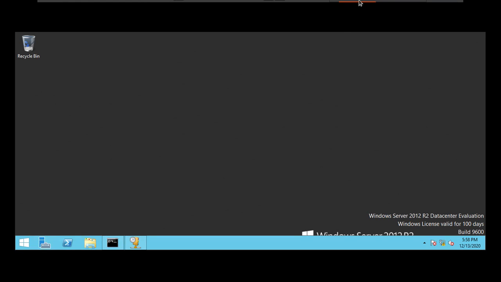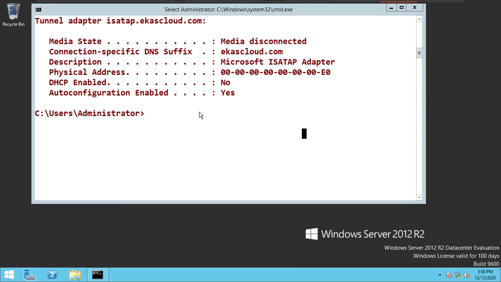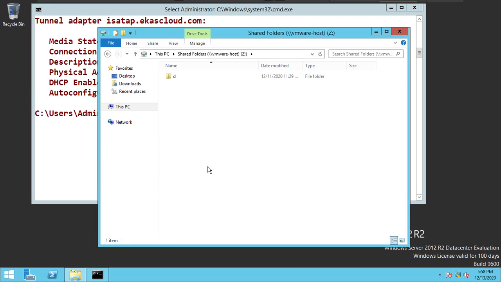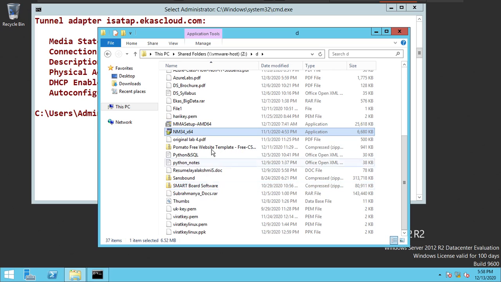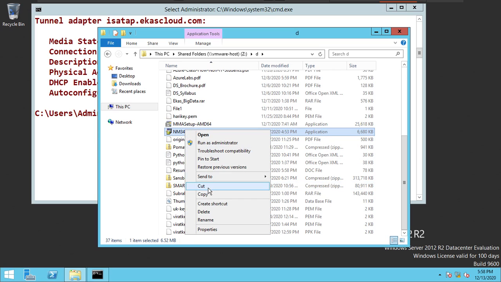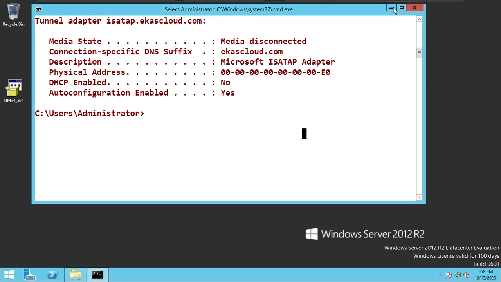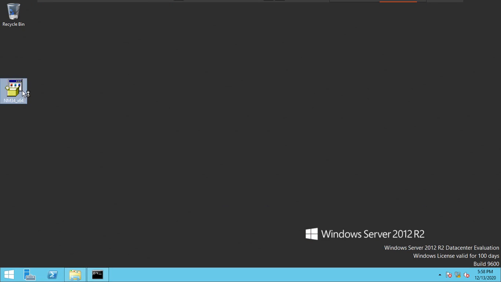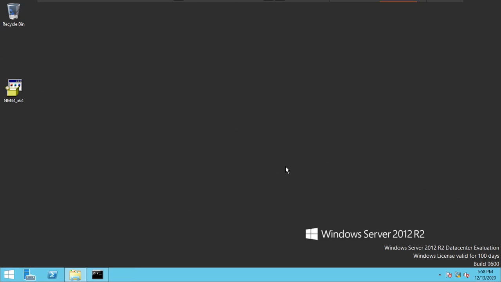I need a network monitor tool. I don't have it. Let me check. Yes, I have it on this computer. I'll copy and paste it here and install it, and give yes.